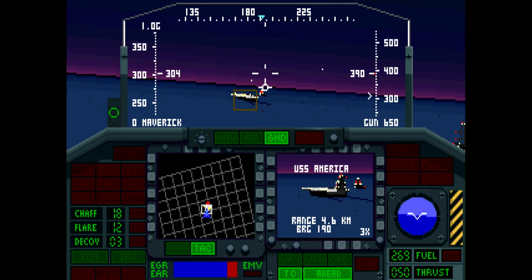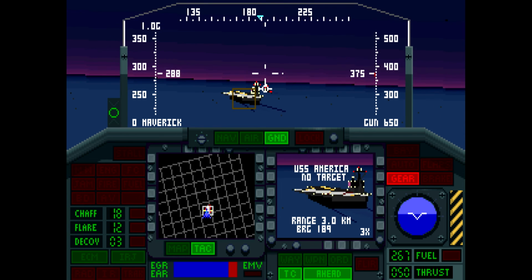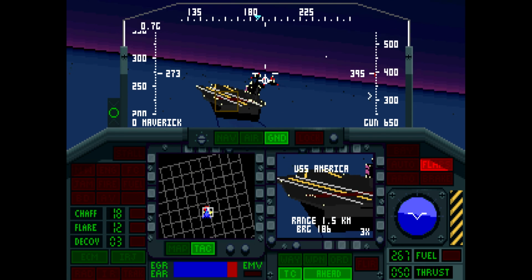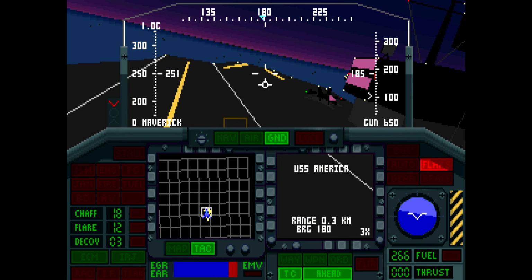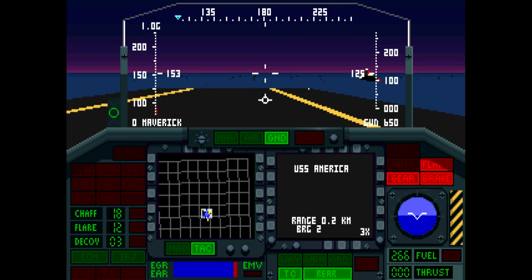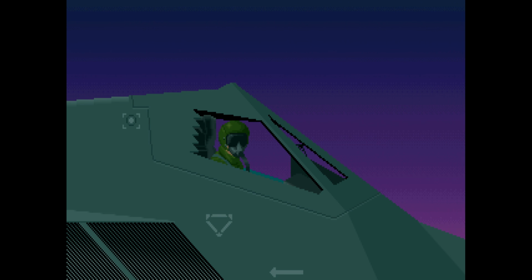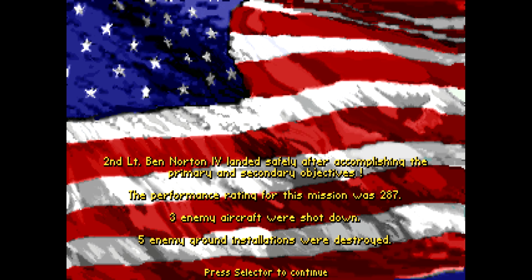Cleared to land. Open up the gears. Well, we're still losing speed. Pop the flaps on. Nice landing. Was it? That didn't look good to me. I missed the arrestor cables, that's for sure. It looked to me like we went off the edge there, but it seems to think that was a good landing. I'll take it.